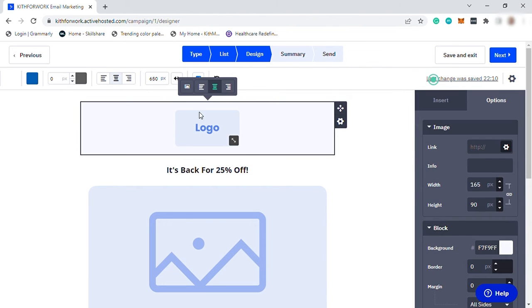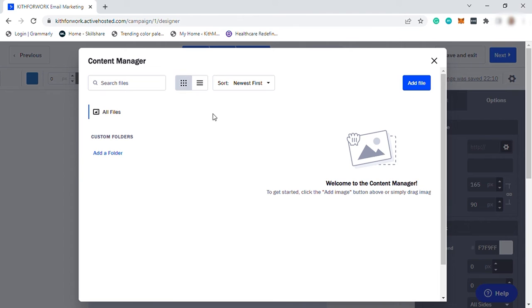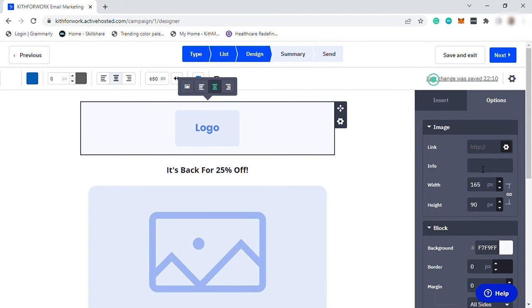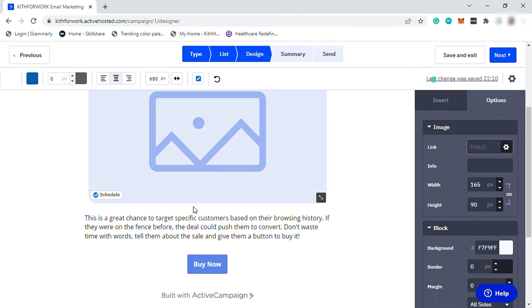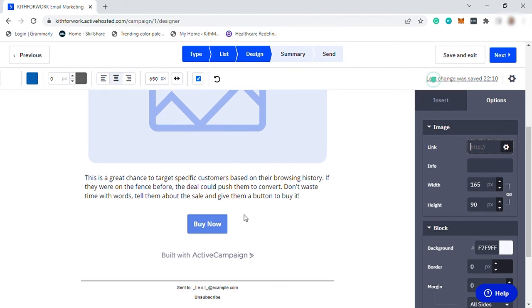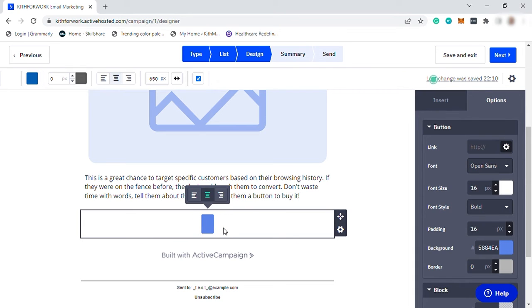Here you can upload your own photo or your own logo up here. And then you can also add some URL link. It can be the homepage link of your website so that when your audience or customer click on the image, they will be redirected to your homepage. Then you may also edit the text here. And you can also add another photo here. It can be a discount graphic design for your campaign. And you can add the URL link to your online store so that your audience will be redirected to your online store when they are interested in this email.